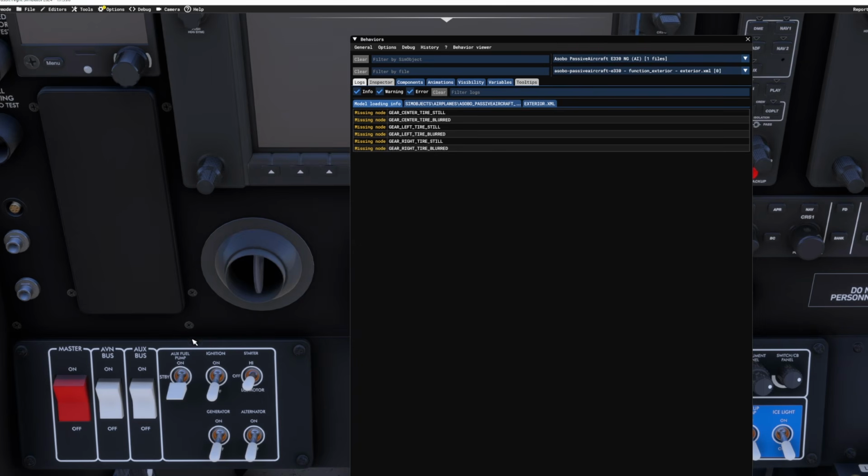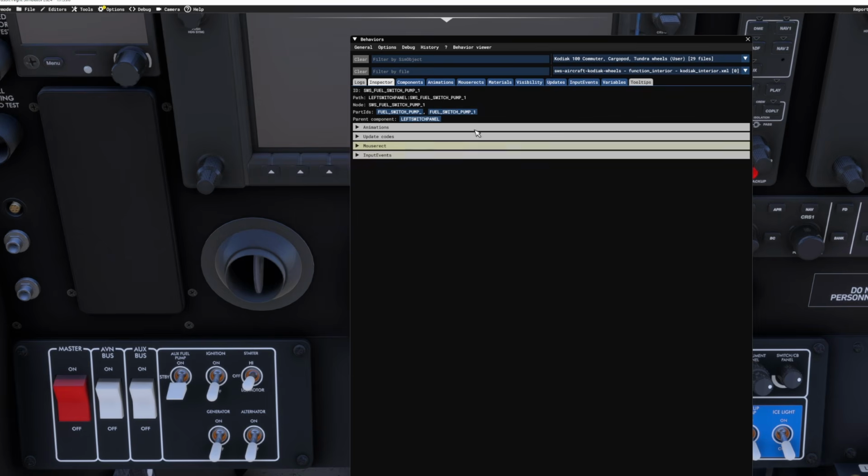Then, using our fuel pump as the example, as this is actually an issue that came up in Discord and caused some confusion, I want to use this as the same example for today's video. We are then going to mouse over. You can see the cursor is changing, so we can click on the switch. But we're going to mouse over and hit Control and G for golf. And you're going to be presented with this.